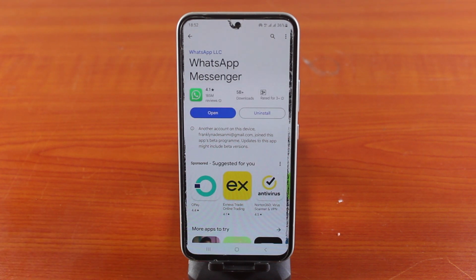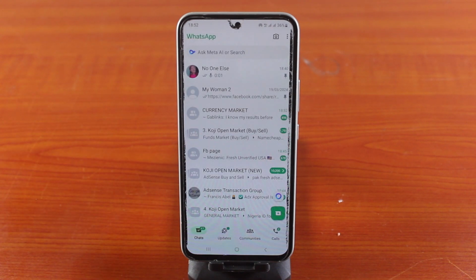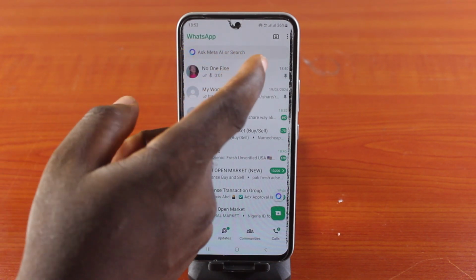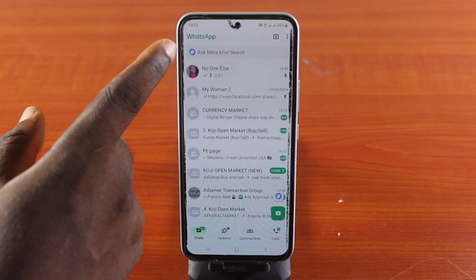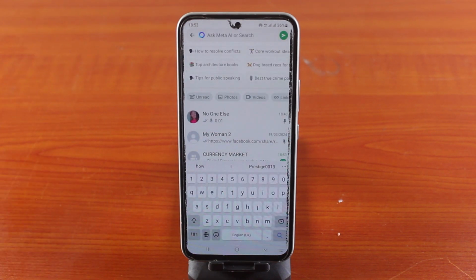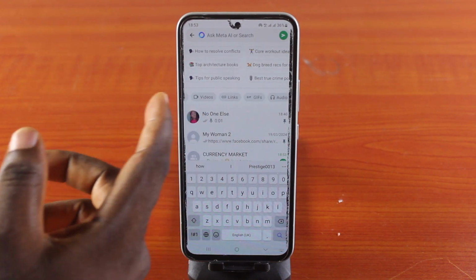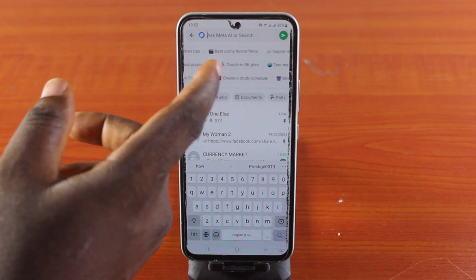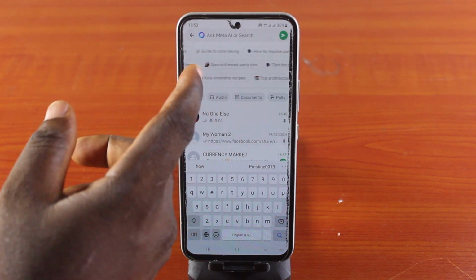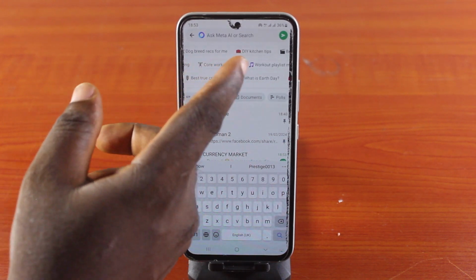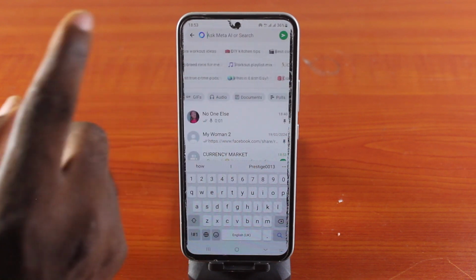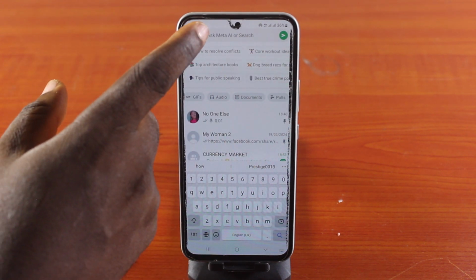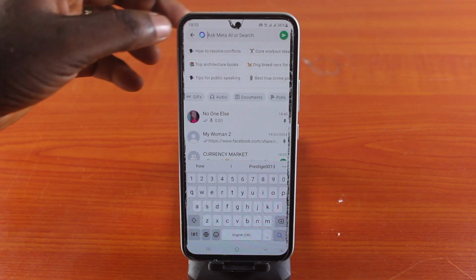Now, once you've updated WhatsApp to the latest version or downloaded the new version, click on the open button to open it. The first thing you're going to notice is the search button here integrated with a different logo, and this logo is the WhatsApp Meta AI logo. Once you click on the search button, you can still search for other people on WhatsApp, search for contacts, images, or messages you want to read and unread. However, you see what people are currently searching for using the Meta AI across all the platforms, including Facebook, Instagram, and WhatsApp.